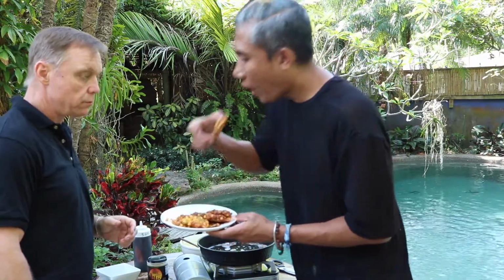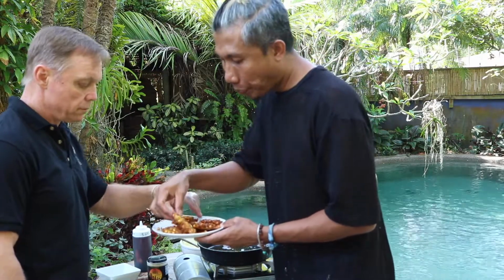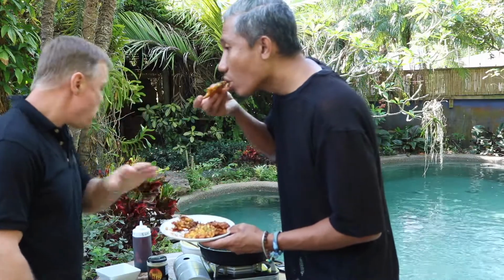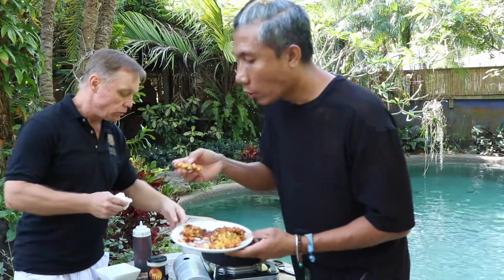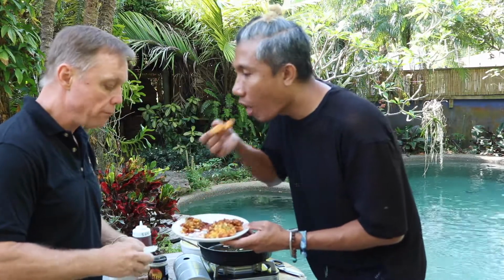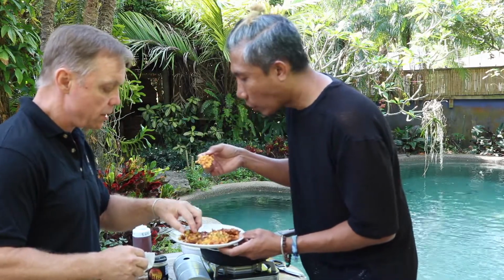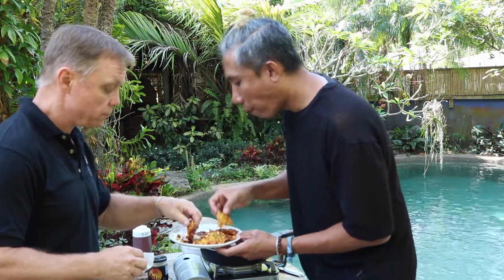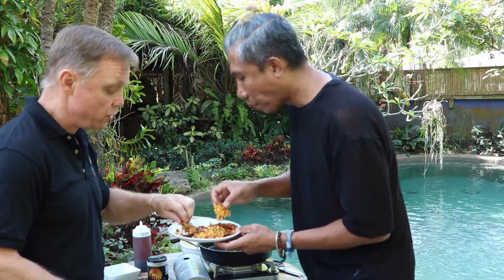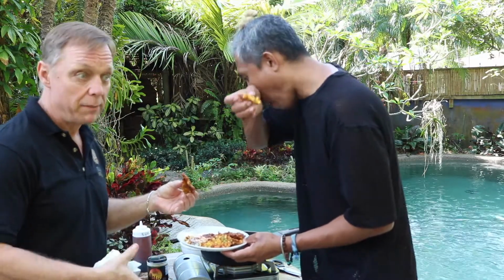So good, and we're probably going to finish these up. They're hot. There we go, a little sambal. The spiciness, the sweetness, the crunchiness mixed together. The celery in here, the shallots in here, and the scallions. It's just an amazing combination of flavors. You'll hear me saying that all the time with the different dishes and seasonings, because it's an incredible combination of unique flavors, and it just continues to surprise me every time I eat something.